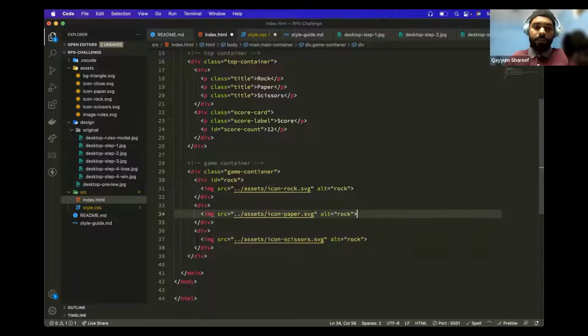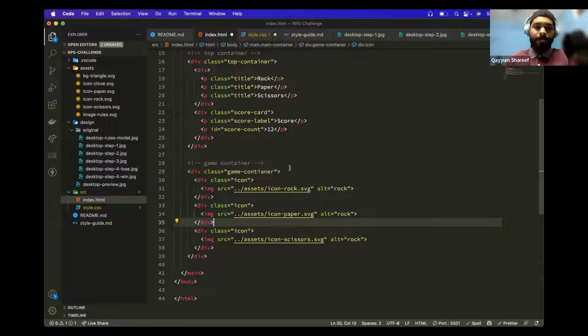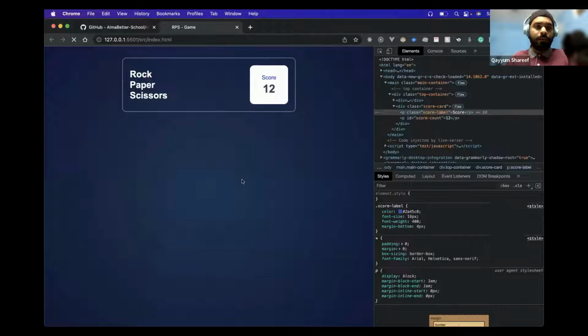So we have these images with us, and we are going to have a class name, and the class name is going to be icon, and the same class we are going to apply to all these three elements. So let's save these things and refresh.